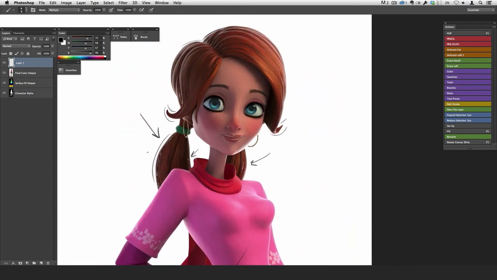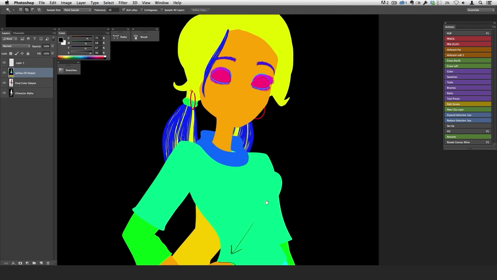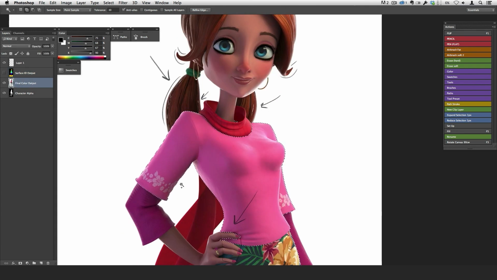Let's just talk about some of the final color outputs that we have in place. I'm just going to restack everything. Now typically I'll bring this surface ID up to the top of the stack so that it's easier to select. So if I have that layer selected, I can select really easily with the magic wand tool, and then come back down to this layer. I can create an adjustment layer and adjust the color very easily. Alright, so that's how I'll typically work with that. Just move that surface ID output on top.